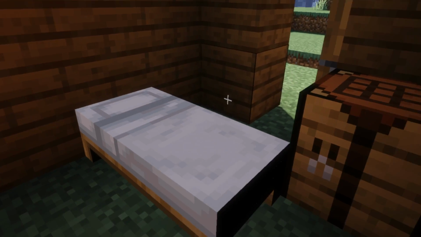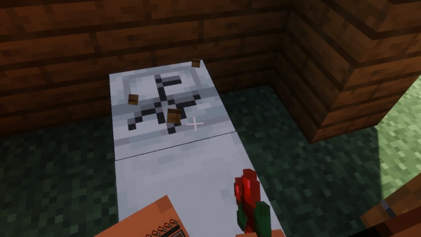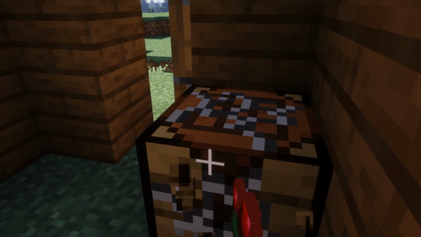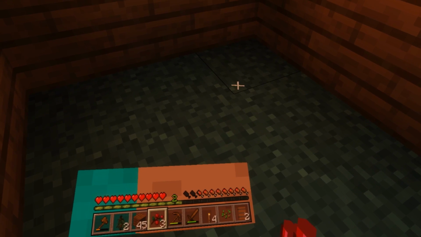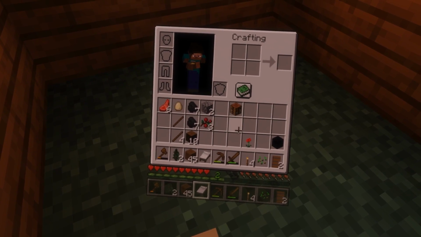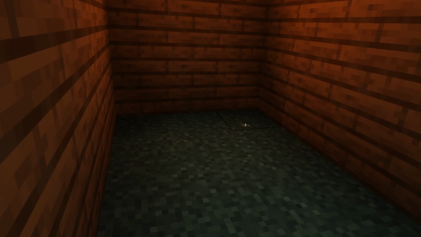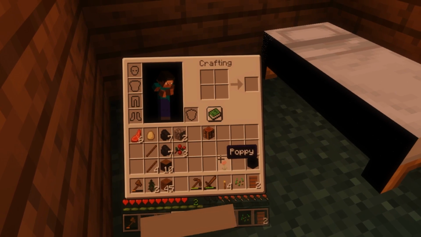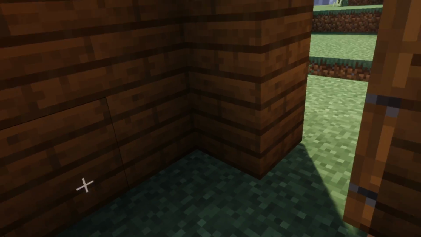Let's also move the damn bed because this is a pretty bad spot for it. There we go. And let's also move you because it's also a pretty damn bad spot. Okay, so let's go ahead and put the bed down here. Okay, I'm dumb. And then let's go ahead and put the crafting table down over here. All right. Now let's build a furnace.